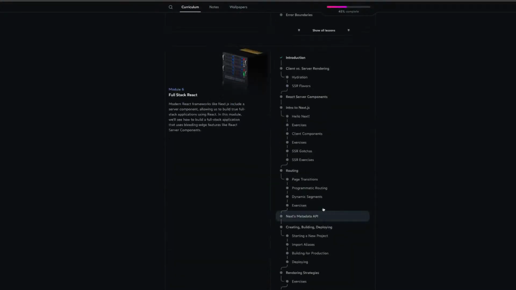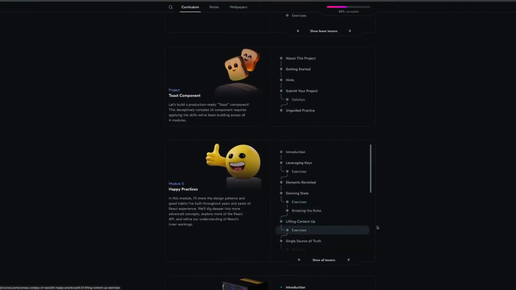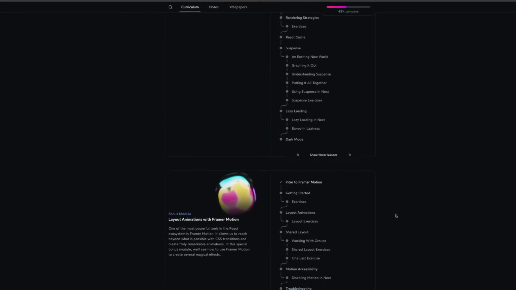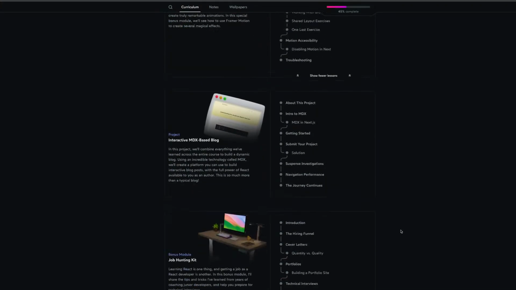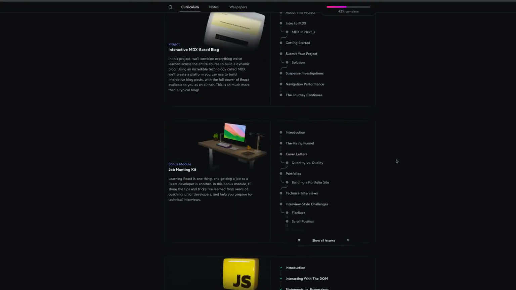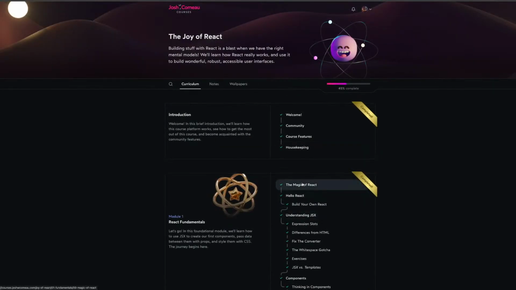After that, happy practices, and in full stack React, there is Next.js. Then we have Framer Motion and an interactive blog, like how Josh's website has been. Okay, so without getting delayed, let's get started from here.